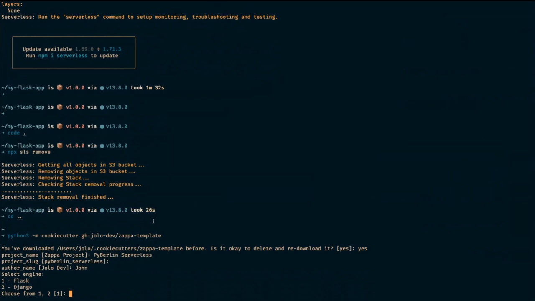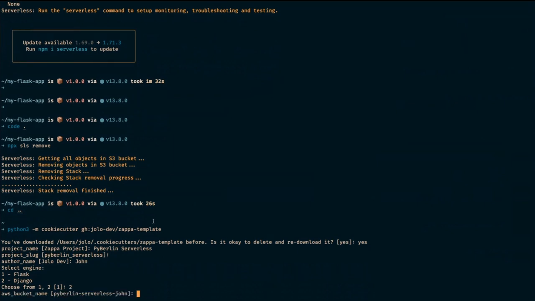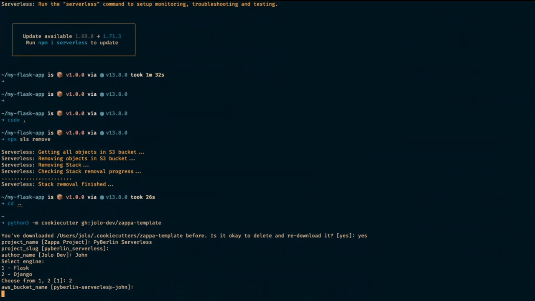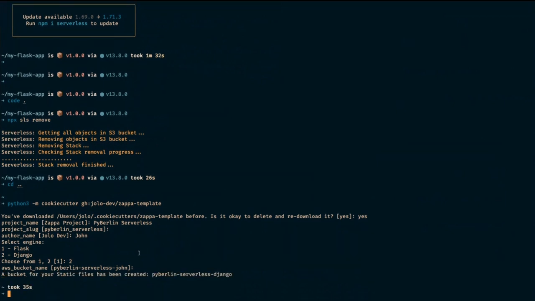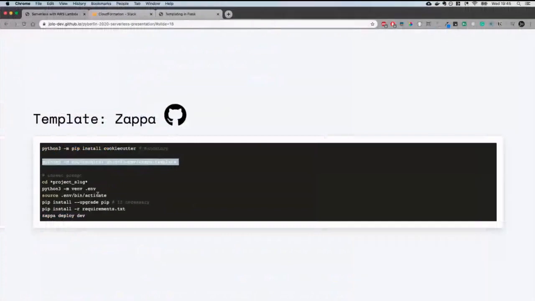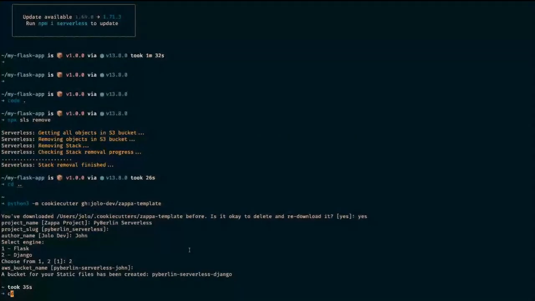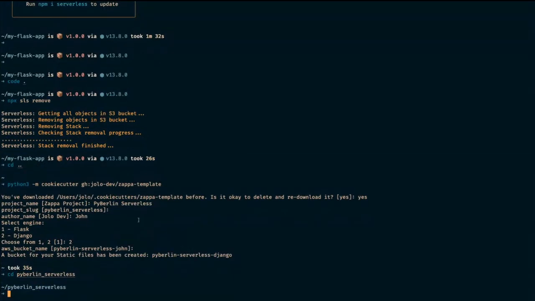And this time we're going to create a Django application. And it will also create an S3 bucket for you with this name, PyBerlin serverless John. Okay, cool. So now we need to go into the newly created project.